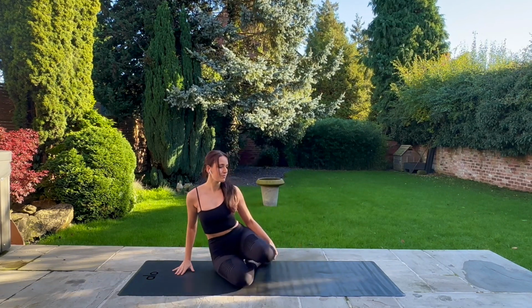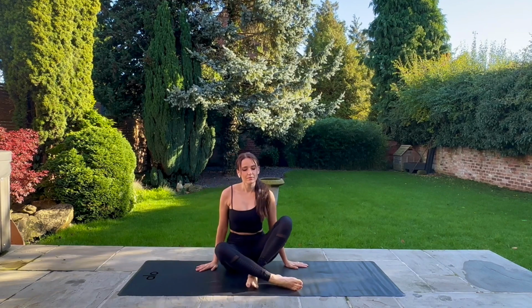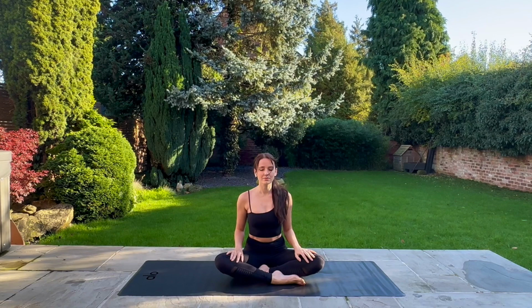Let's begin in Sukhasana. Sit up tall with your legs crossed if that's comfortable, or if you'd rather sit on your knees, that's also fine. Rest your hands in your lap and close your eyes. Take a moment to settle the mind and arrive on your mat.